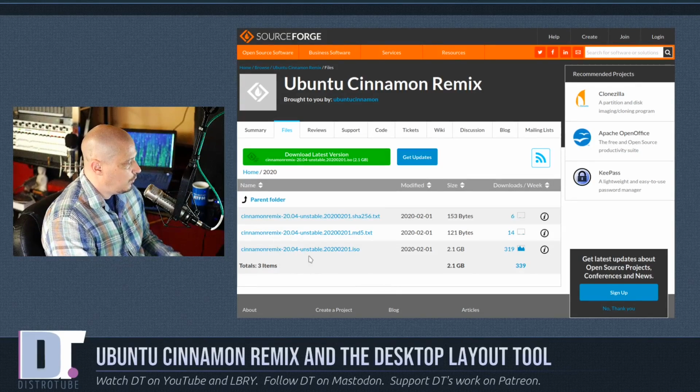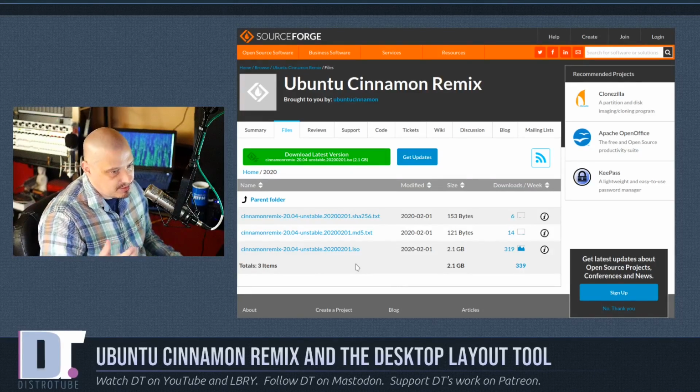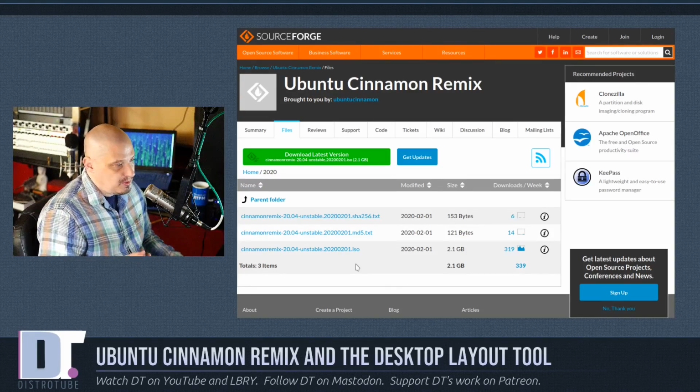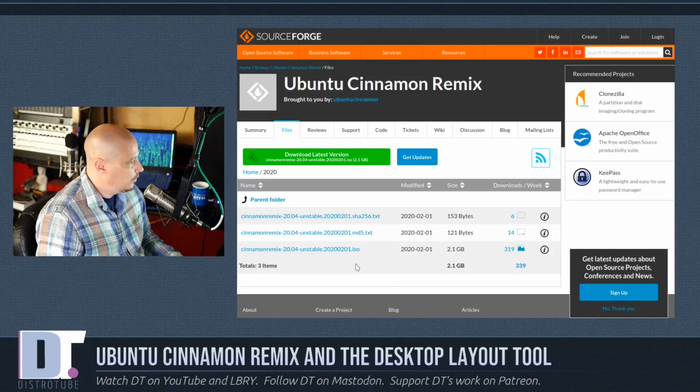Cinnamon Remix 20.04 Unstable. And of course, why they have unstable in the name of that ISO is because it's based off Ubuntu 20.04 Focal Fossa. That has not been released yet. Ubuntu 20.04 will not be released for another 2 months. So since they're basing off of that, they're really basing off a beta version of Ubuntu. So this is very much beta software. I would not recommend you guys run this on a production machine.